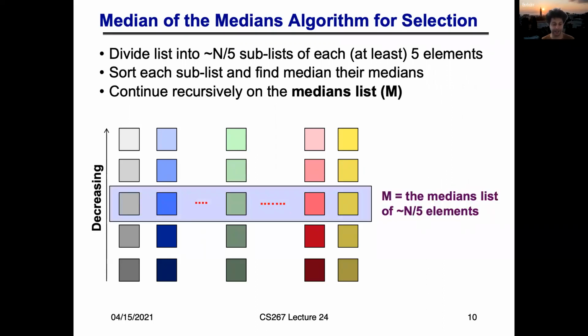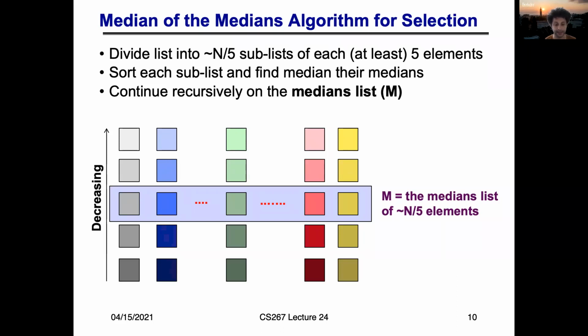So I have all these lists. Each one of them has 5 elements, and I found the medians of each one of them. Remember, we don't need to sort the lists, so I'm not arguing anything about the order here. All I'm saying is these 2 elements are smaller than the median here. These 2 elements are smaller than the median here, but the shades are kind of misleading. These are not explicitly sorted. This can be in a different order.